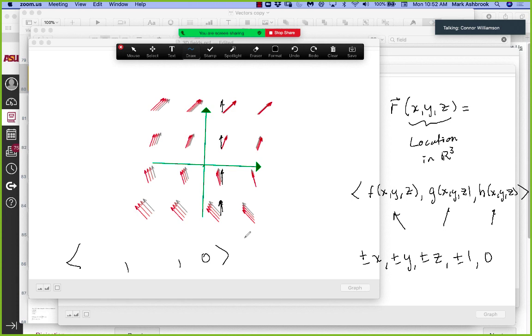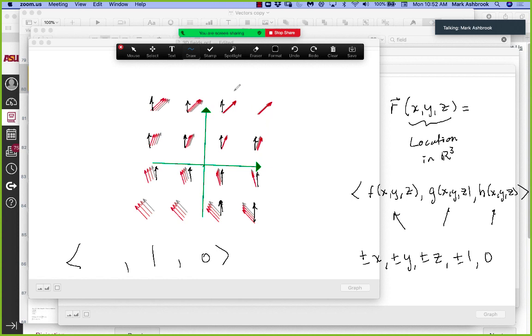Looks like they're always the same. It looks like they're always the same, and then we can go this way too. So we want to go in both directions. It looks like no matter where you are in this field, the y component is always kind of the same positive value, which would mean that, what is it? Would just be positive 1. It's looking to me like no matter where we are, the y component of all these vectors, whether you go in the x direction or in the y direction, just always stays a positive constant. Our only positive constant that we have to choose from is 1.